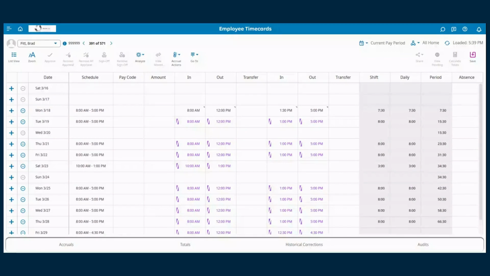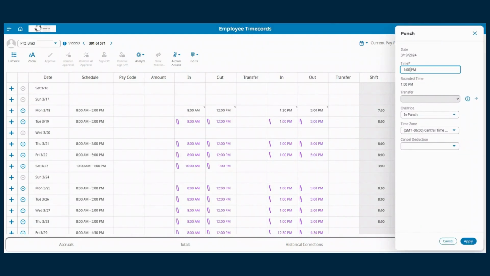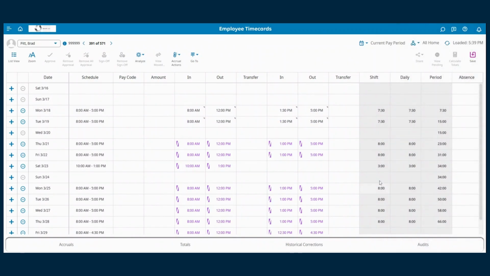If we need to make a quick edit within the time card, we can actually do so. This edit wouldn't be for ongoing editing of that schedule each and every time, but maybe it's a one time only. For this example, you can see that on Monday, March 18th, Brad, instead of coming back at 1 o'clock, didn't come back until 1:30. This edit was simply made by right clicking within that cell, clicking on the edit pencil, and then changing this return time to 1:30 p.m. We can hit apply, and now you can see that it also changed that time for the next day.